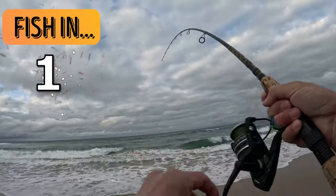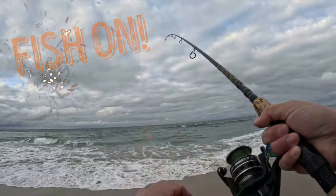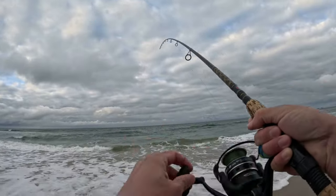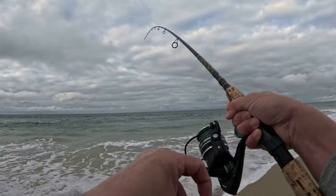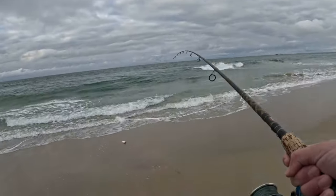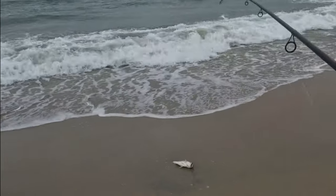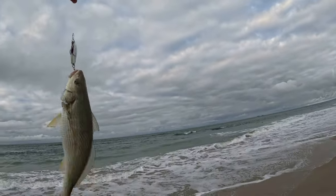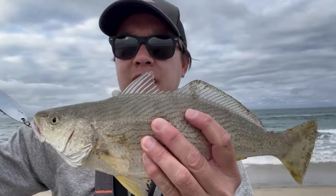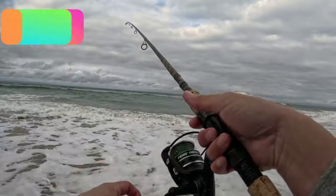Fish on. Oh, we got something here. But that was a heavy hit. Oh. Chunk, yellowfin croaker. Big one. Nice big yellowfin croaker here, guys. Check this guy out. Really thick.